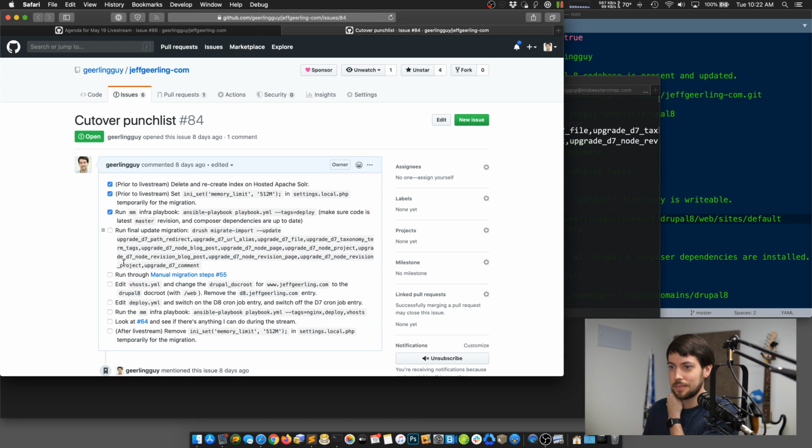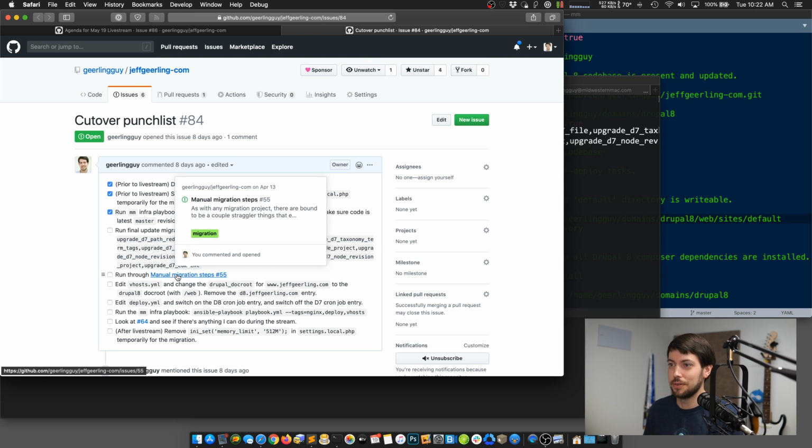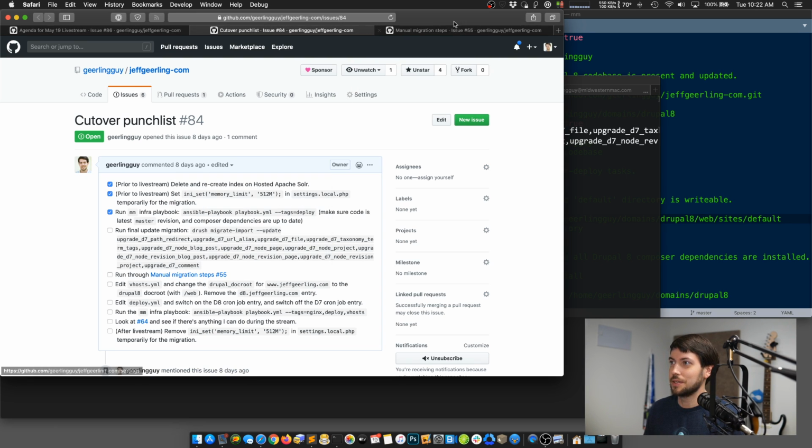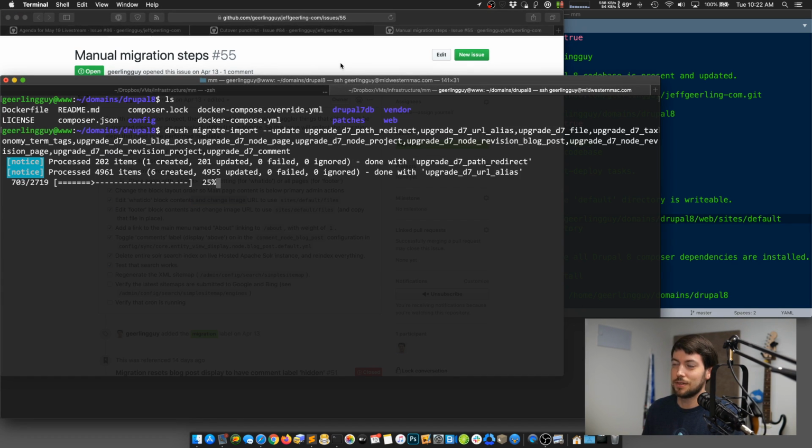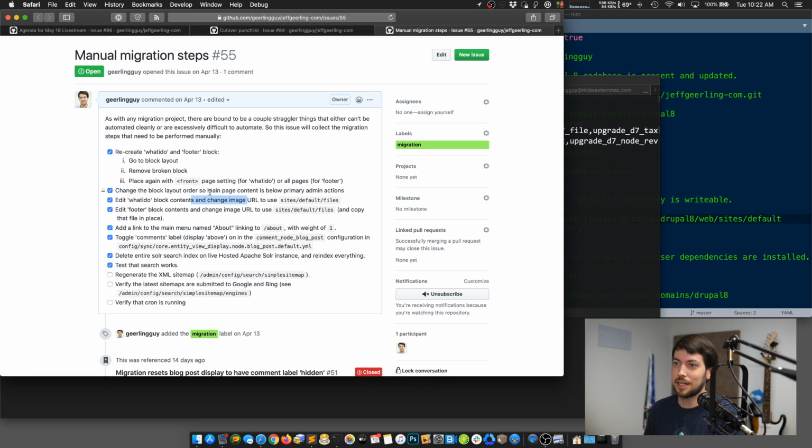And then I'm also going to run through these steps, manual migration steps. So let's take a look at those. So I did these last week. I think I did them right after the live stream. I made sure that these were done. And then I exported the configuration from the new D8 site so that all the UUIDs for all the blocks are the same in the code as they are in the new production. And I changed the block order. I edited this. I'm going to check on these once this migration finishes, just to make sure the migration didn't change any of these things back, because if it did, I need to fix them again.